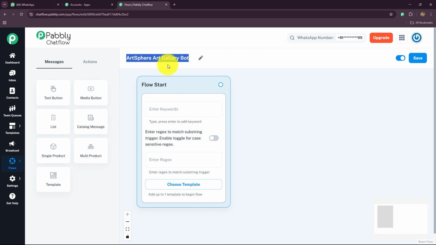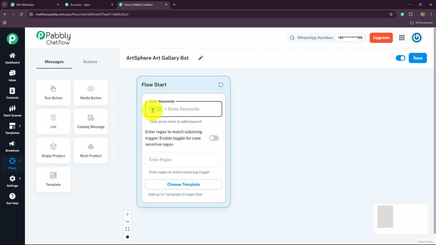For example, in my case, because I'm going to receive messages related to my art gallery, it could be hi, hello, or timings or updates, or related to exhibitions, duration, as well as workshops. These are some of the common keywords which I could receive as messages from my customers. So I will select each of these words as my keywords. Let's say hi. In order to convert a word into a keyword, you just type the word and press enter.